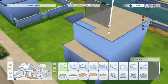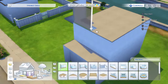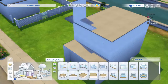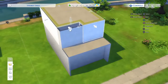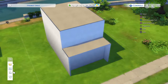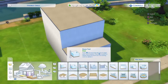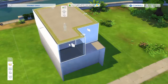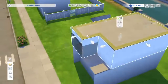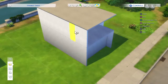Hold on, could we make like an extra room up here? That would actually be kind of sick, but like I said, I'm not doing interior today. Nah, let's not. I'm not gonna bother. Perfect. Alright, now it's looking pretty good. So now I'm gonna go ahead and say that I want the top to come out a bit more. And then the walls are here. Yeah, like kind of like what's going on the other side.